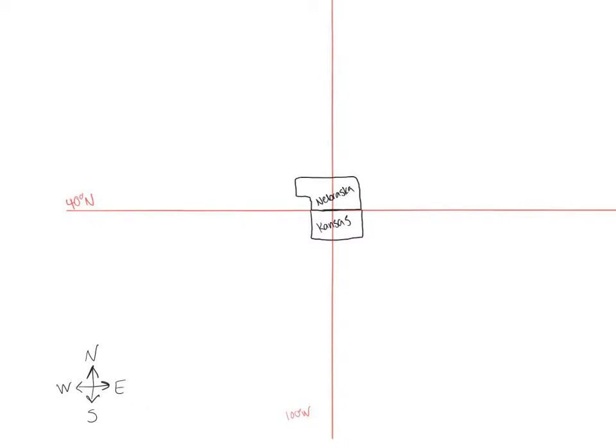Let's go down because it will be easier to draw Oklahoma and Texas, right? Oklahoma is going to come out a little bit. We have the panhandle. And if you notice, the panhandle goes all the way to that 100 degrees line and runs down. Do you see that? Okay.